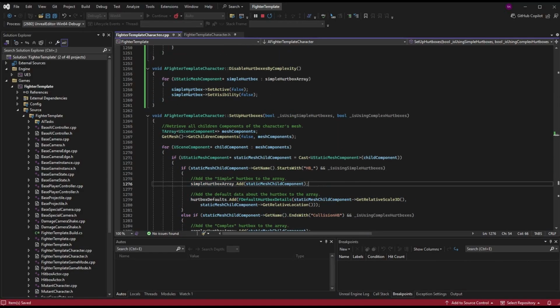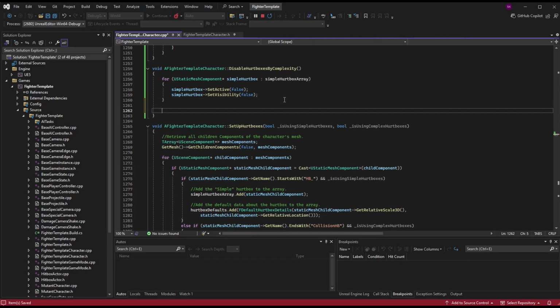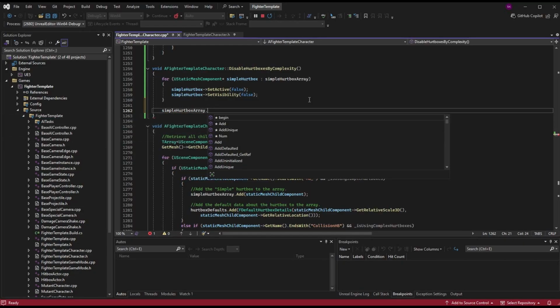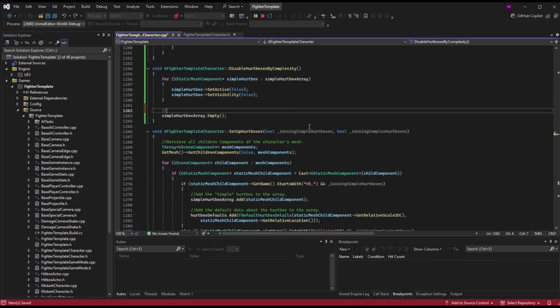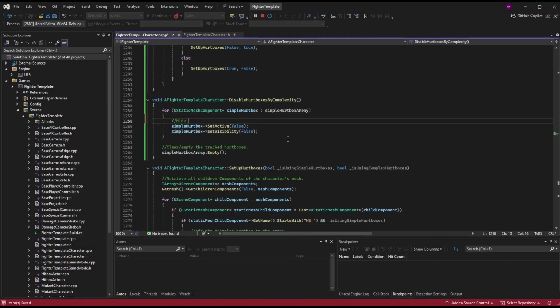And so if we didn't clear this array, then we were just adding duplicate entries in here. It's fine, we can clear it and just re-add it, but another method is simply to set them to be active and visible based on if they're active or not, and not remove them and add them to the array every time you want to do this. So just keep that in mind. You have a few options, but simple hurtbox array, it is not clear in C++, it is empty, so .empty. Clear / empty the tracked hurtboxes. And we'll add a comment here, hide or disable and hide all simple hurtboxes.